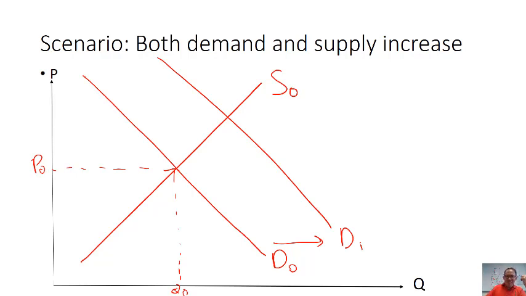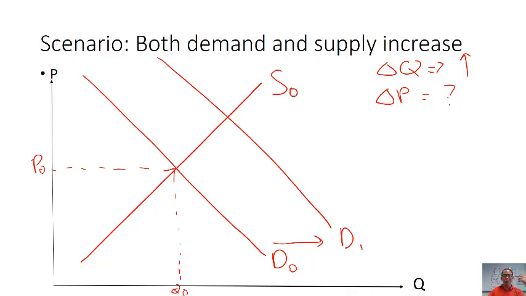But what happens if I shift the supply to the right, if I were to increase the supply? Now, because the demand curve is downward sloping, the quantity will be higher, the price will be lower. So this already tells you that when you increase both demand and supply, the change in quantity will only be higher. But because of the offsetting effects on the price, the change in the price is what we call indeterminate. It can either be higher or lower. There will be questions where you need to argue that the final price is higher, and other questions where you might have to argue that the final price is lower.